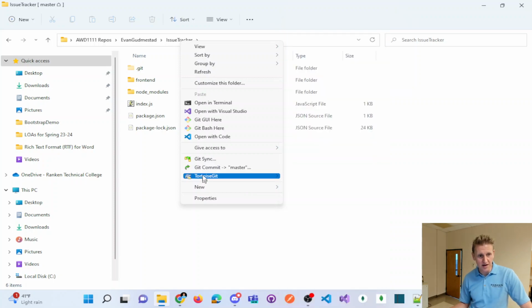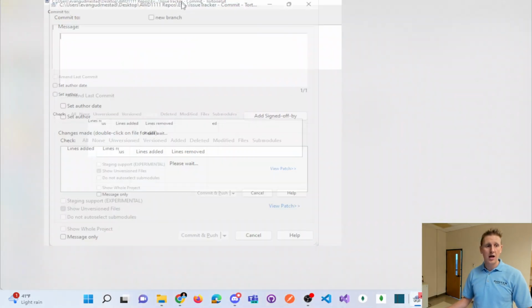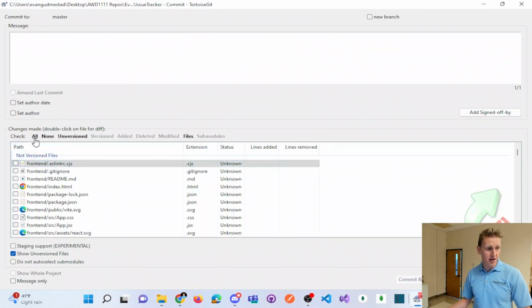There are different options here for Tortoise Git, but I'm going to do my first commit, and I'm going to select all the files, and I'm just going to say initial project creation, or just init project. That kind of says the same thing. I'll do a commit and push.